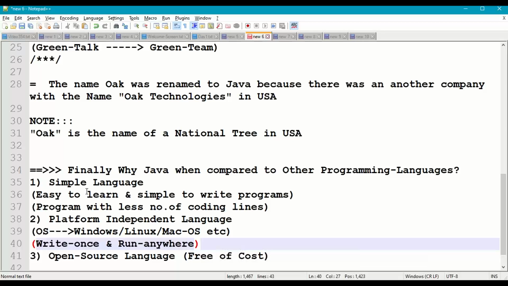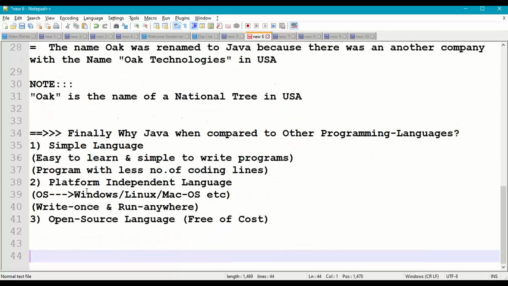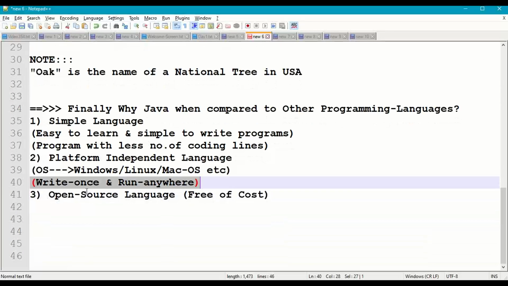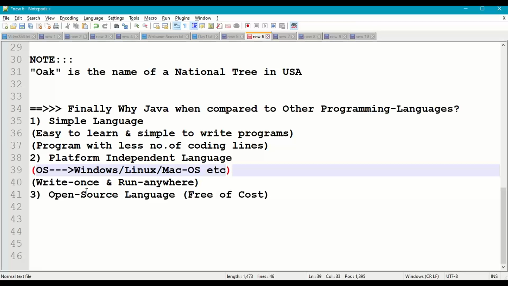Anywhere means any operating system. This feature was not there in C++. So that's why Java is a platform independent programming language. Write once, run on any operating system: Windows, Linux, Mac, etc. So this is what we call a platform independent programming language.